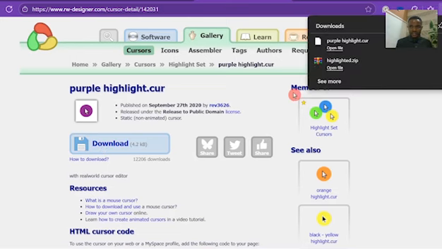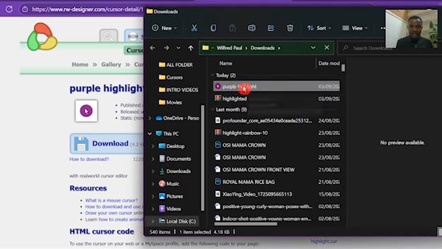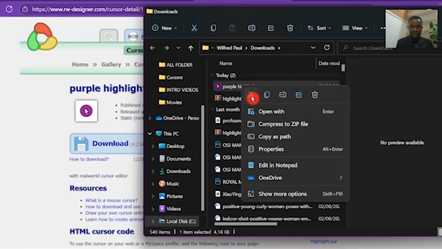As you can see, we have our downloaded file here already. So what are we going to do next? We have to open the download folder here. Okay, now we have to copy it. We can decide to cut the file or copy the file. In my own case, I'll be cutting the file right away. So I'll cut the file from the download folder, right click, and cut it.